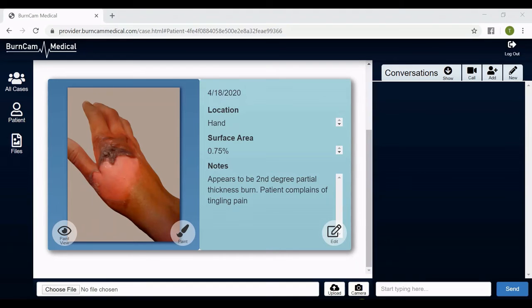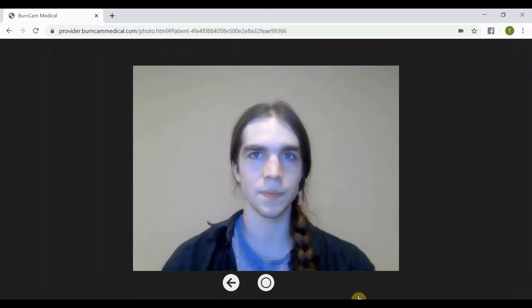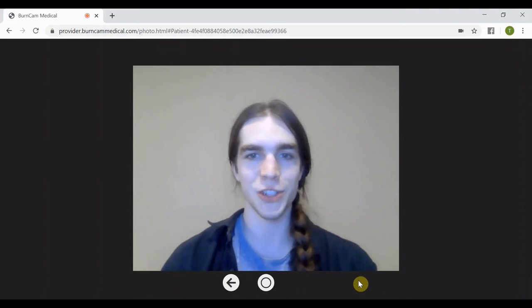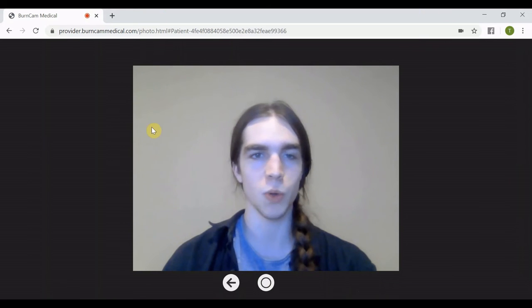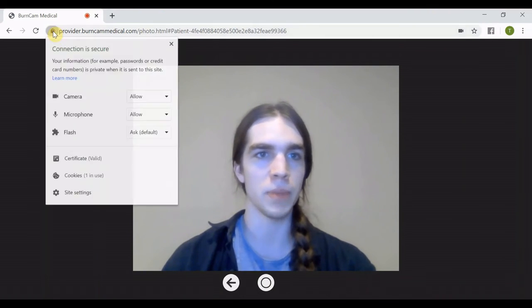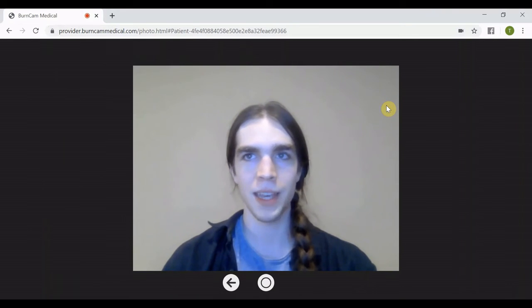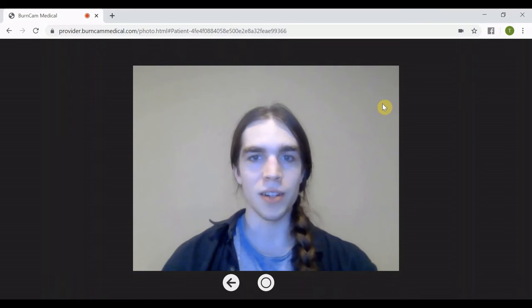To do this, you can click on the camera icon down at the bottom right. Here, it's important to make sure that you are using a modern browser like Chrome or Firefox, and it may ask you for your permissions, such as camera and microphone. If you are happy with the image, you can click the icon down here to snap a photo, and that will freeze the image.